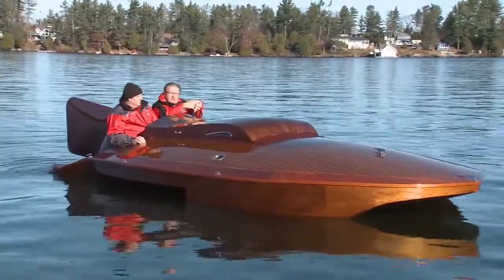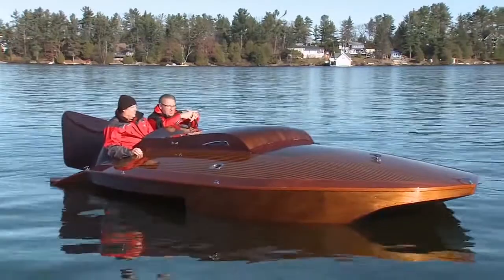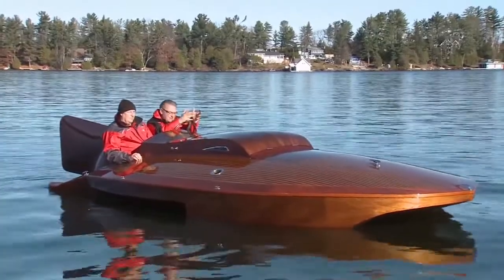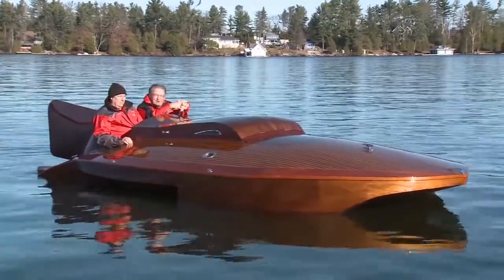We first saw this Ventnor design built by Minette Shields here in Muskoka back in Gary's shop in March on the spring tour, and we followed it through with the rebuild. It's a gorgeous restoration of this late 1930s hydroplane racer. It's going to be a gorgeous sight that you're going to see for years to come here on the Muskoka Lakes.